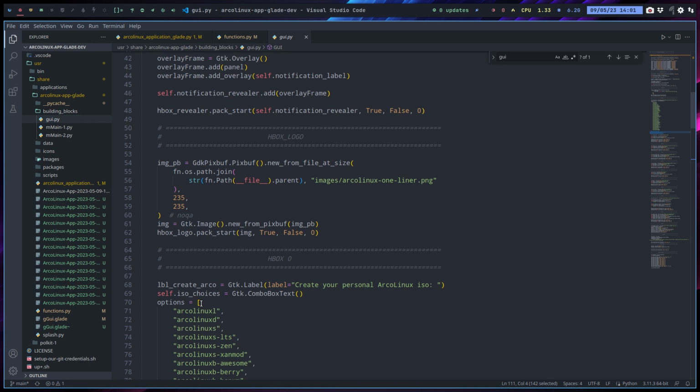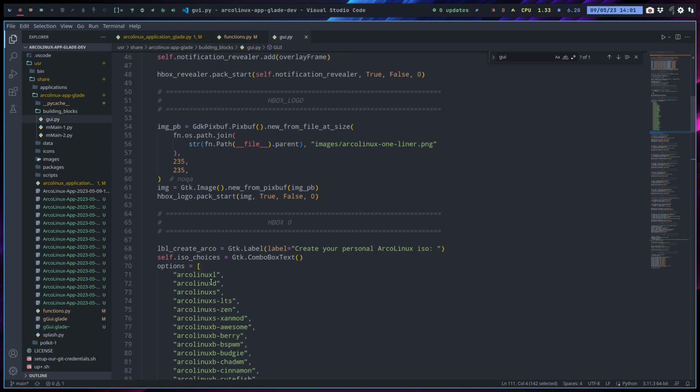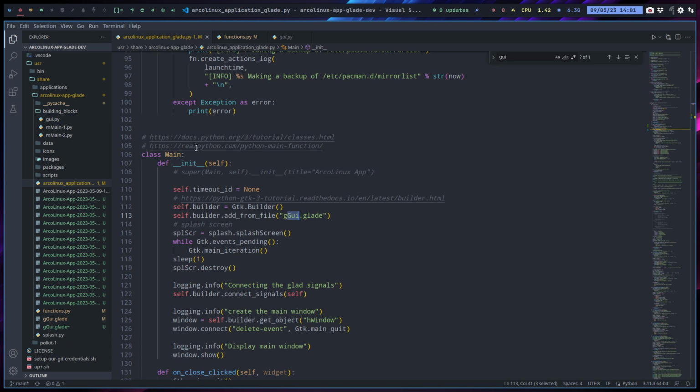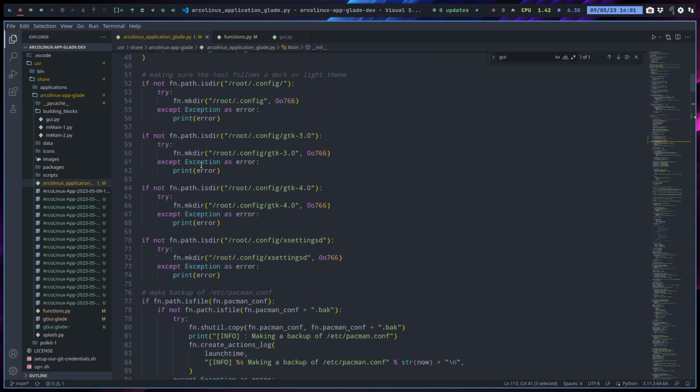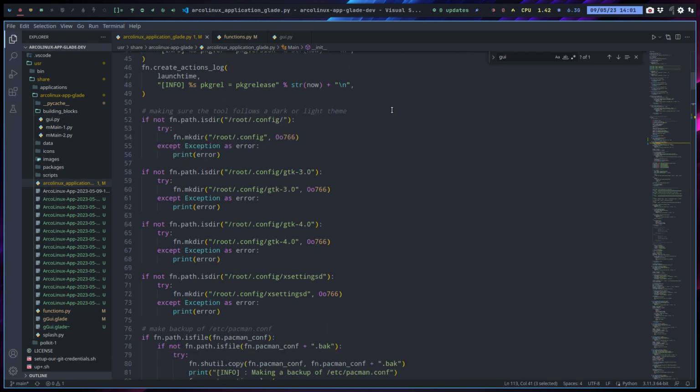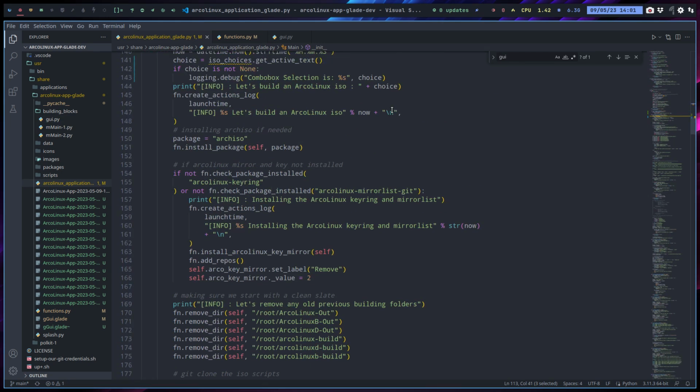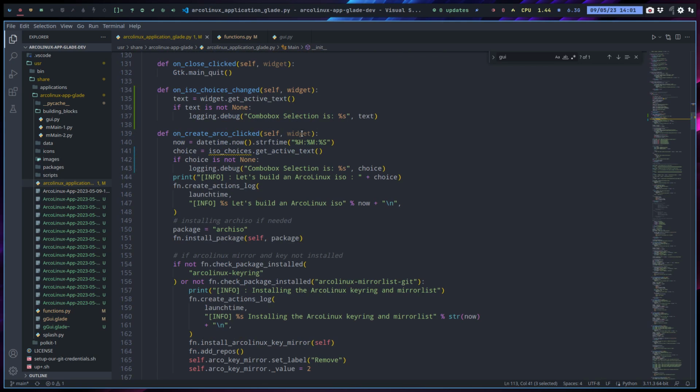Because now we're working with Glade and all these things are there. And this is the combo box text. Yes. And it has the name ISO choices. This is the combo box text. And the widget is not used. No, because it's a different widget. And I want to link to something that's here.